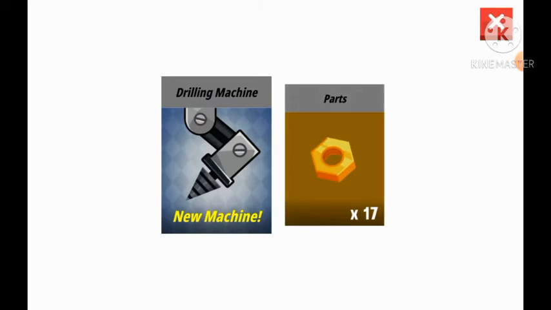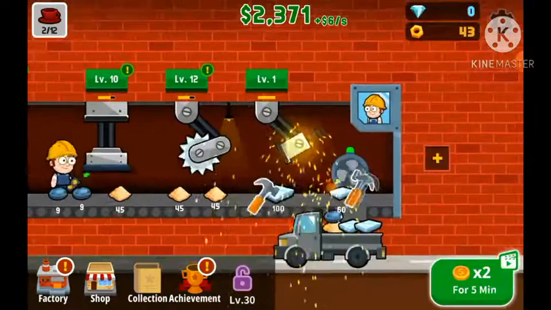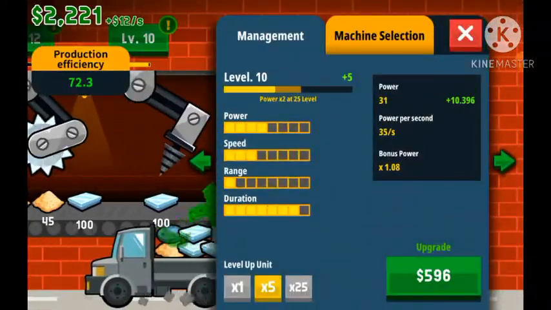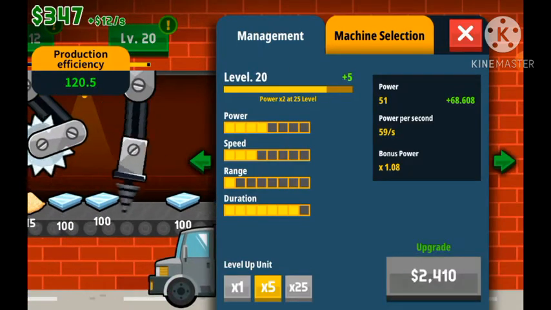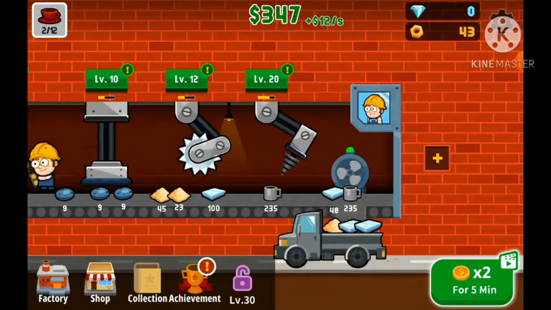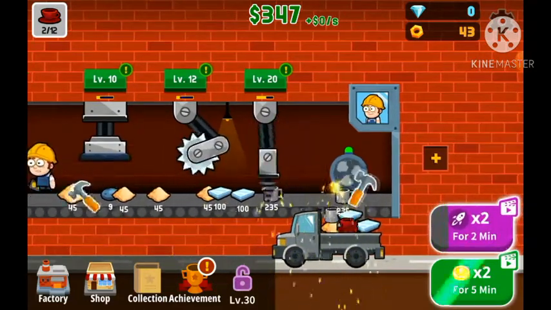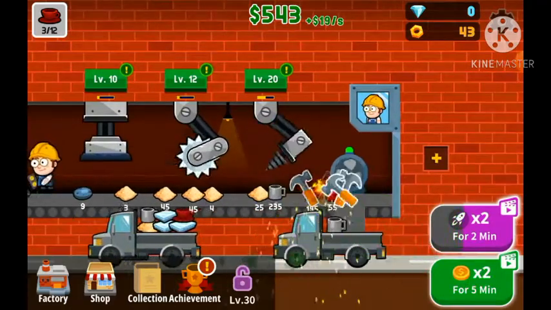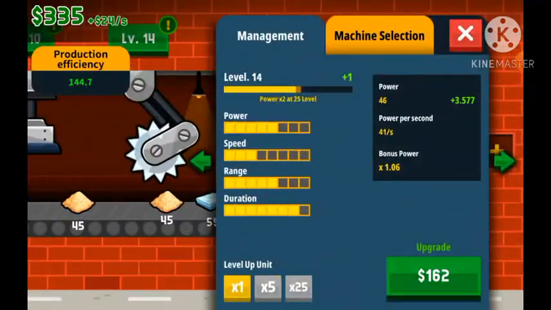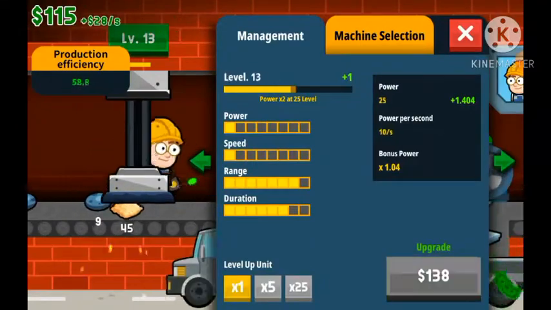Ooh, a drilling machine. Nice. Alright, let's put this new drilling machine we just got right there. Let's put this also to level 10, to 20. Yes, yeah, sure, why not? Yes, queen. Yes. It almost turned into the next thing, which is probably not almost. Bro, this drill is pretty OP, I'm not gonna lie. This drill is very OP, I'm not gonna lie.